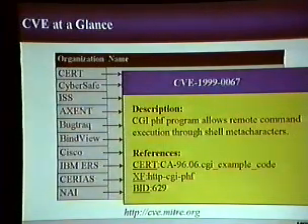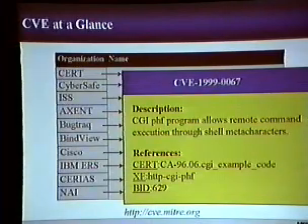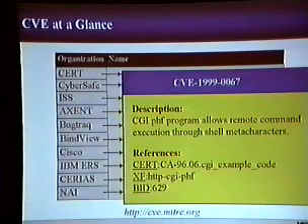And what we have up here is CVE-1999-0067, so it's basically a number. The first component being the year in which the CVE was assigned, and the second one being a sequence number. So those things are pretty much content-free, and we did that on purpose. We didn't want people to argue about what was a good name or what wasn't a good name. We just wanted people to start agreeing to use the same name.